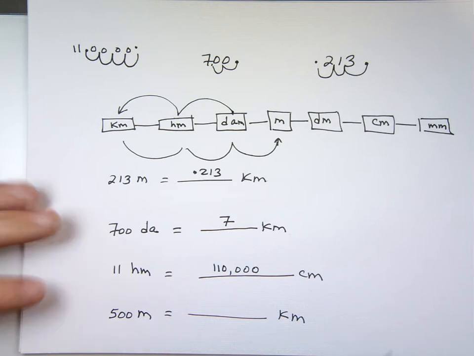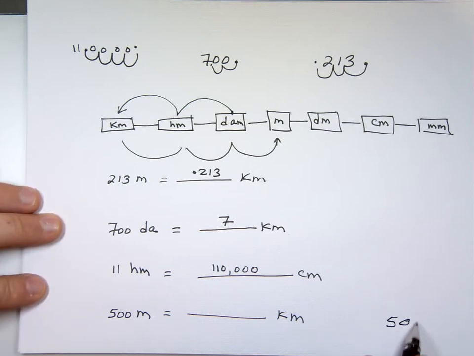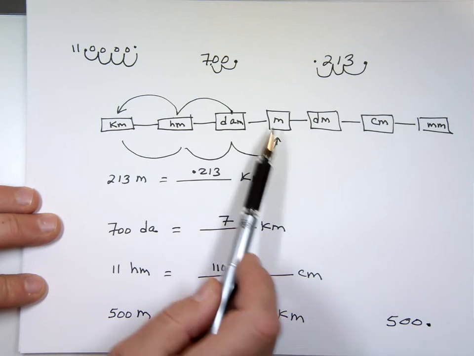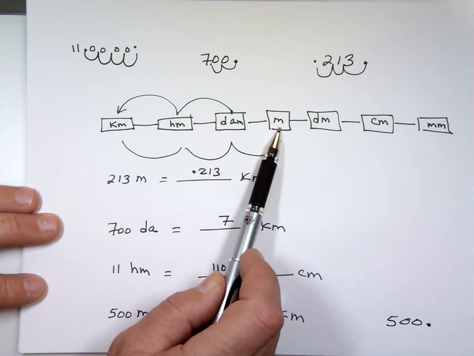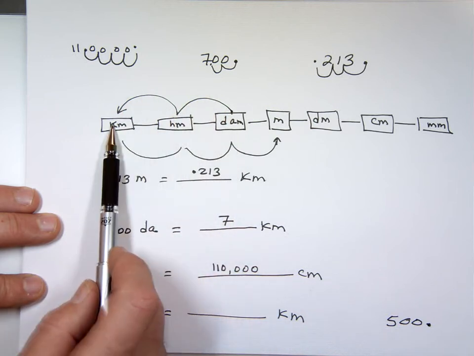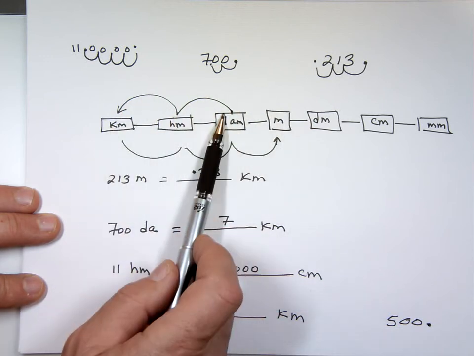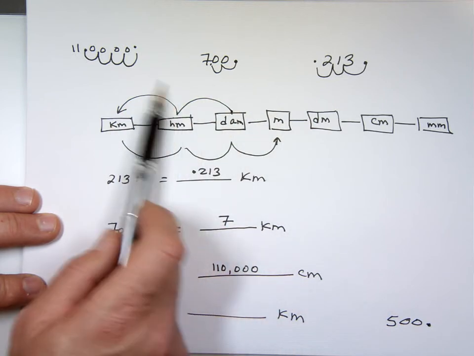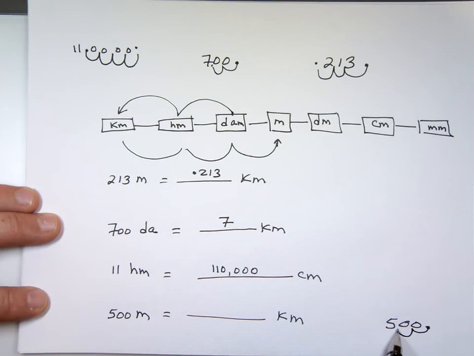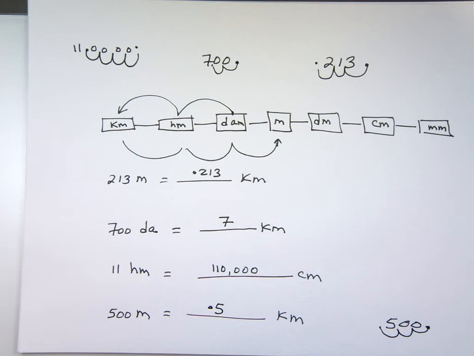There's your 500. Where's your decimal point? At the end. So now you're at meter, that's where you are. Where do you want to go? How many places? 3 places. You start from here. That's 1, 2, 3, right? So move your decimal point 3 places. 1, 2, 3. What's that number? 0.5 kilometers. Oh, you don't need zeros. I forgot about that. Yep.